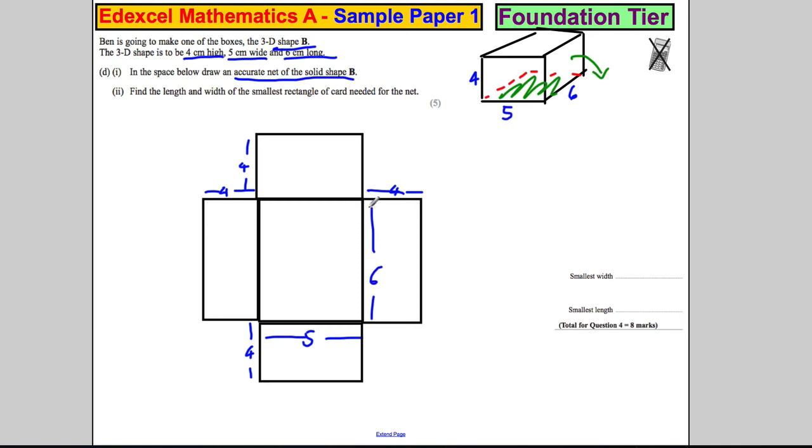Okay. So that there again is four. And that's four. Now, the only thing we're missing is a lid on the box. So the box must have a lid. So the lid is going to be on one of these sides, either here or here. So it folds on the top. It could even be on one of these sides here. So the lid must fit exactly over the base. So you'd have a lid like there, and that would be your net of that shape.